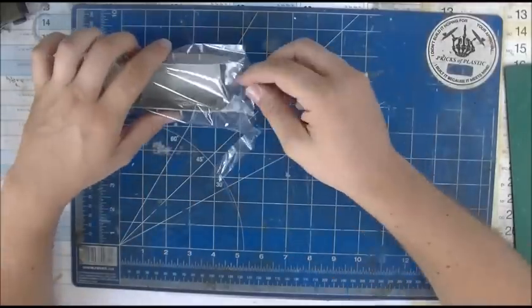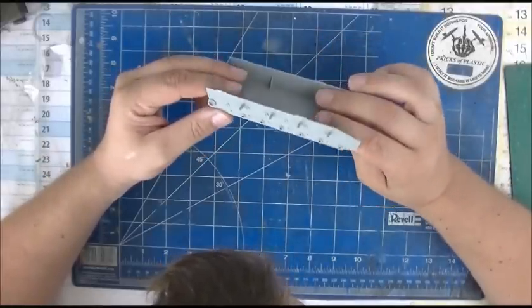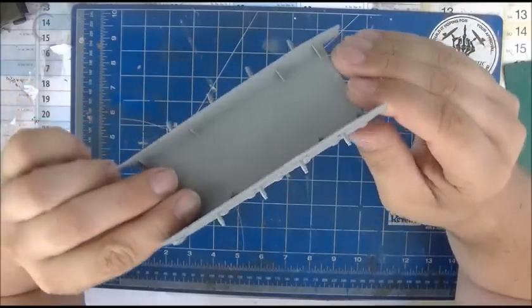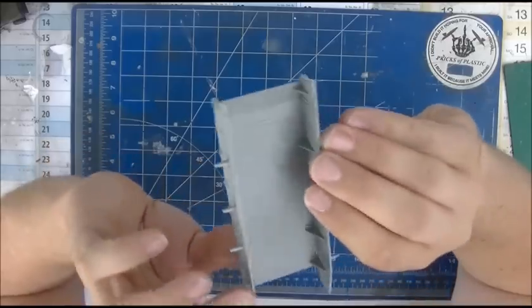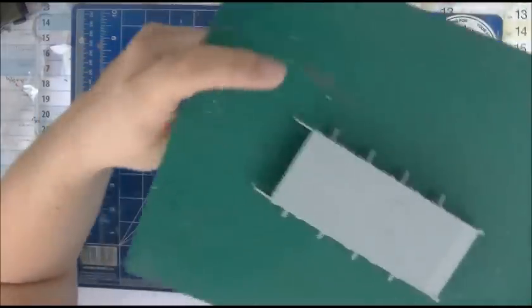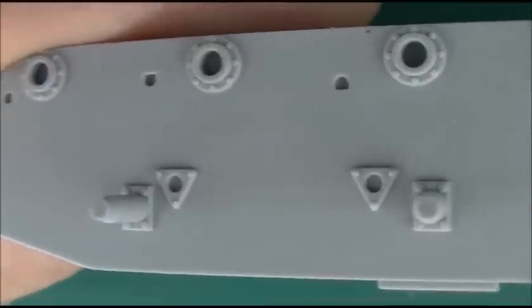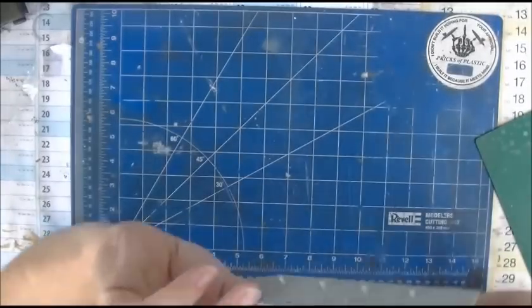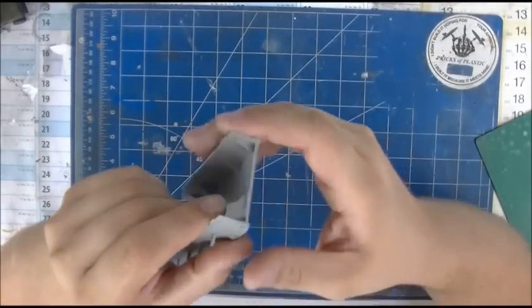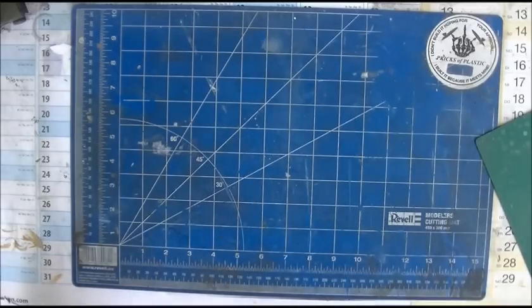Lower hull. So what we got here? Oh, very light texturing. The bolt and rivet details are very good, on the sides as well as on the bottom with the hatches there. Yeah, it looks good, as you will see yourself. Very sharp detail on the sides. So at first glance, I haven't seen any weld details yet. To be honest, I don't know how much welding there would be on a Bison II chassis, because I haven't done a Bison II before. I haven't seen a chassis. That I will do later.